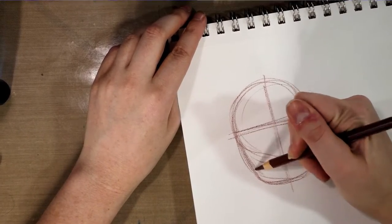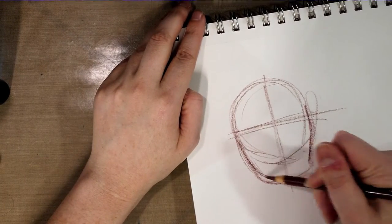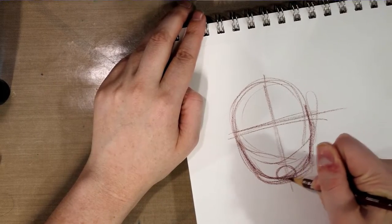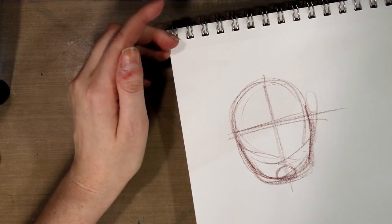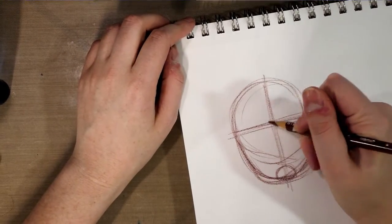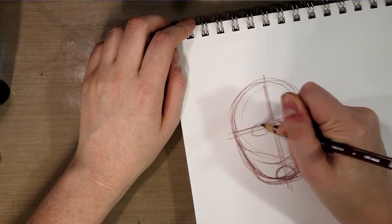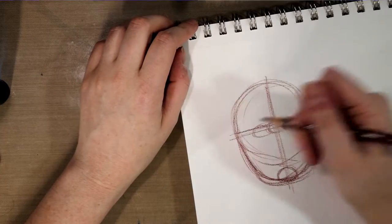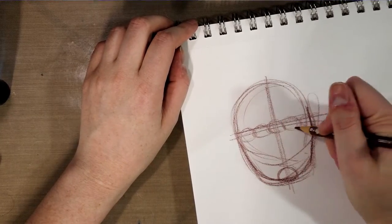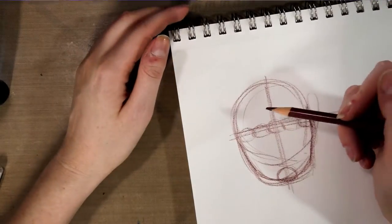Since I am drawing my own face, I'm working from a specific reference, so this is not just a generic woman's face. I have sort of a long pointy chin — my jaw is a little bit longer and more oval than it would be round, and I have kind of a long narrow face. On the horizontal line you want to divide the face into five eye widths. I like to start from the middle, draw an eye in the middle, then the two actual eyes on the sides, and make sure there's enough room on the other sides for another eye width.